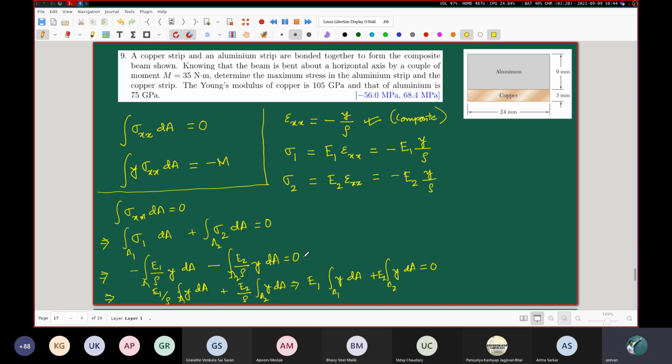The fact remains that we still don't know the rho in terms of known quantities for the cross section. Okay, we know that rho is a constant for that cross section, but saying things like that is just, I mean, hiding behind some mathematical convenience. It's a constant. Okay, but what is the value of that constant? Who will tell us that? We have to find that out. So let's try to do that.